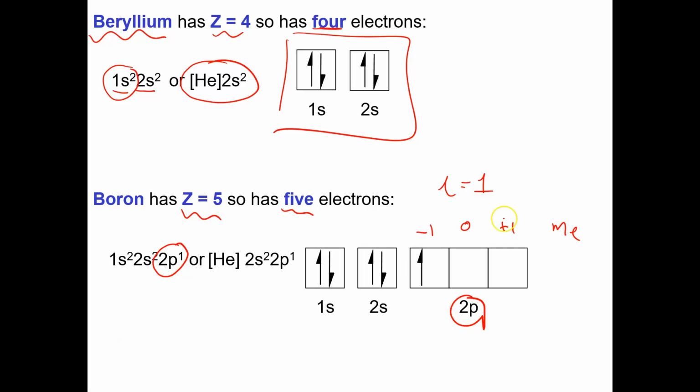Okay, so you can see you can fit 6 electrons into a 2p subshell. Again, if we want to, we can replace 1s2 with the symbol for helium in square brackets, and that gives us the condensed or abbreviated electron configuration. These are the valence electrons, or the outermost electrons, the ones that would be involved in bonding for boron, the ones on the outer edge of the atom.